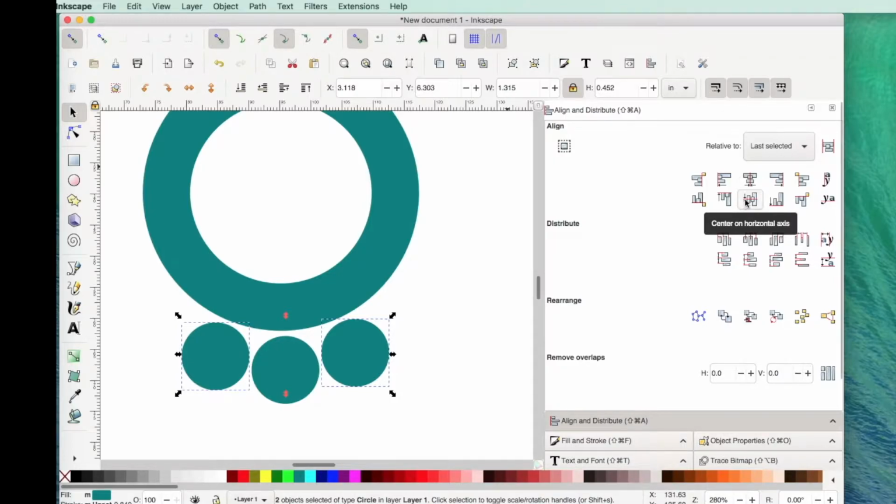And I love how they have the red lines going through, so you see really an example of what you're doing. So I'll click those. Now they are the same height. Now you might think, well, that's too close to that. We'll deal with that. We haven't dealt with this large donut yet.